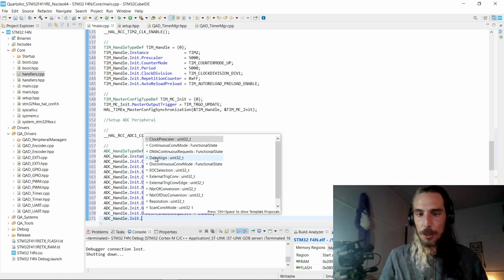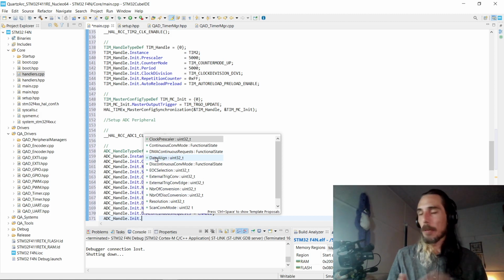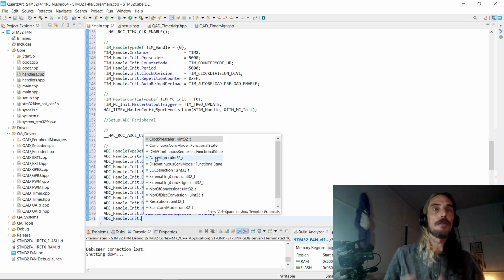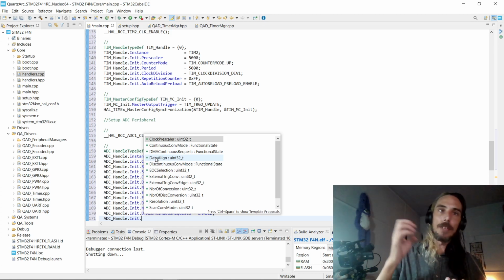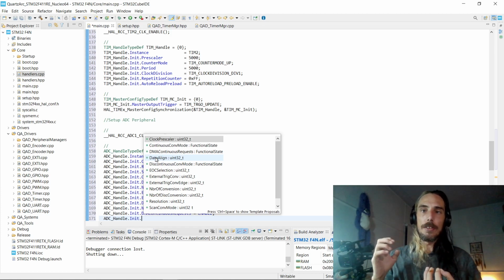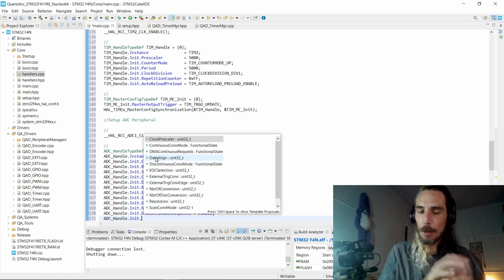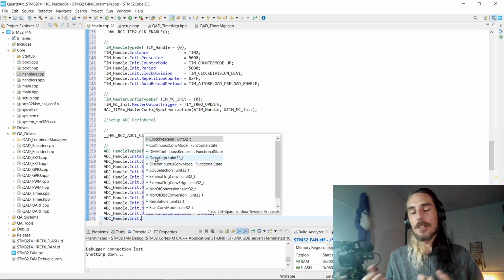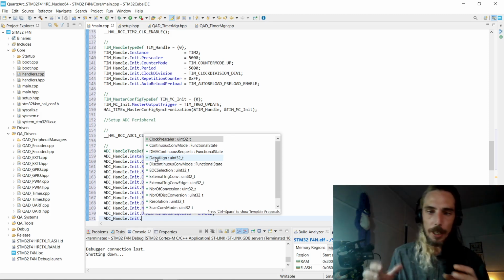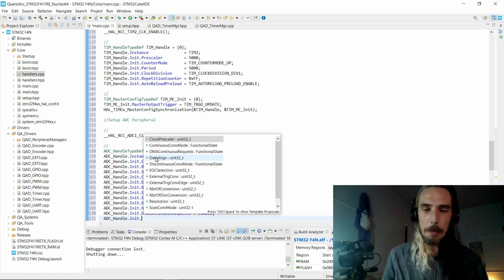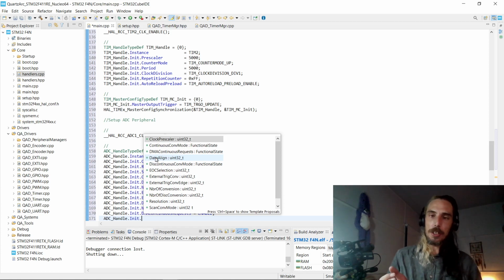Now we could also make use of DMA to capture the data from the ADC and move it over to the particular area of memory where we want to be storing the data, but in this particular case we're actually going to be doing that a little bit manually, just so that we can see that approach.